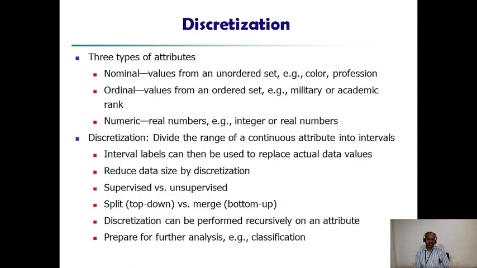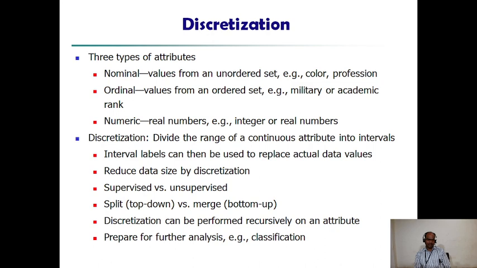After that, discretization. In data mining we have three types of attributes: nominal attributes, ordinal attributes, and numeric attributes. Nominal attributes are, for example, color and profession. Ordinal attributes have values from an ordered set, for example military or academic rank.